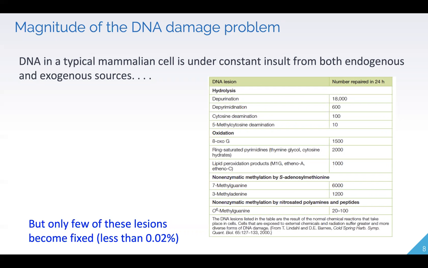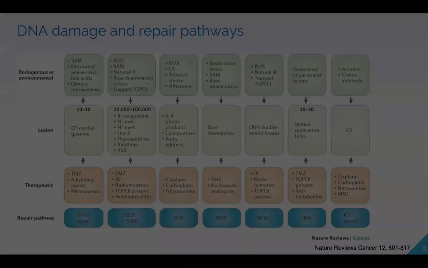And so from this vast amount, less than 0.2%, that's still a lot of damage that gets fixed in any given cell in the genome. Of course, if these happen to be in gametes, then such errors will be inherited. It will be passed on to daughter cells and daughter embryos and individuals if we're talking about humans, right? So this is just why it's really important to repair these lesions.